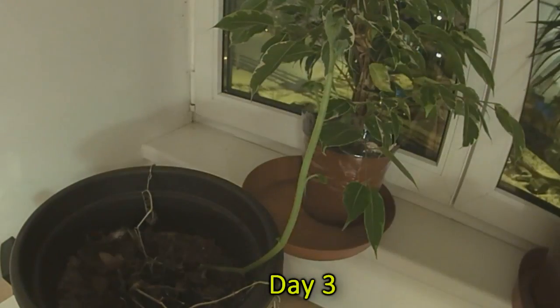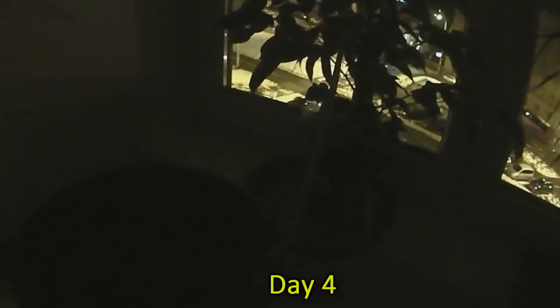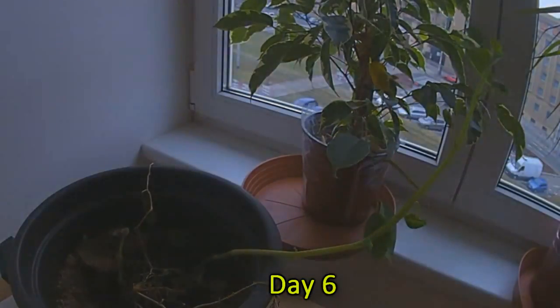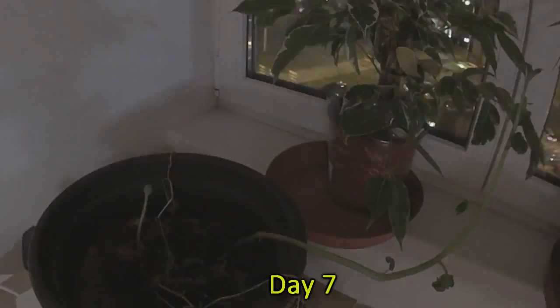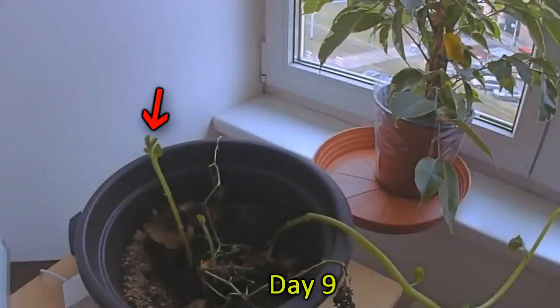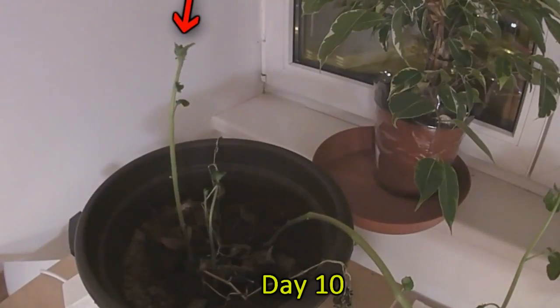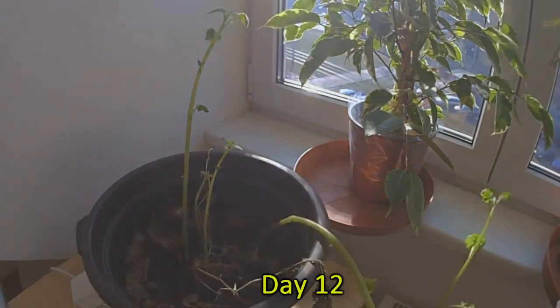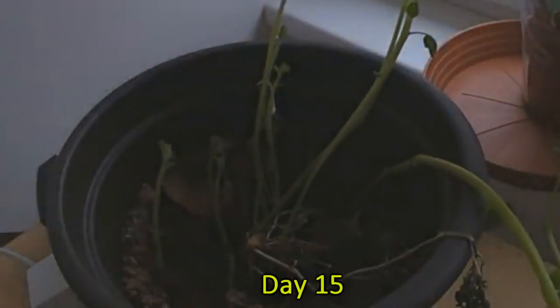So I immediately set up a time-lapse camera. Now, there is actually something potentially fun to do here. You may notice that the leaves kind of follow the sun, but they also kind of reset when the lights are turned off. When the sun goes down, they pan back to where they expect the sun to be the next day. It seems to bend back even when there's no light. So here's the question — if I have a powerful spotlight pointing at my plant and I turn it off, does it automatically pan back to where it expects it to be the next day? Or can I teach my plants with two powerful spotlights and some timer switches where the sun will rise the next day? Can plants really tell where the sun is going to rise tomorrow? Find out on this channel in a month or so.